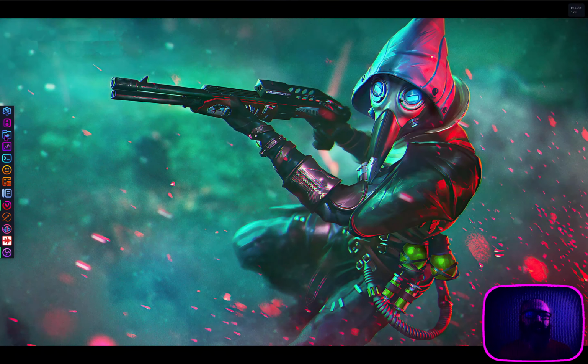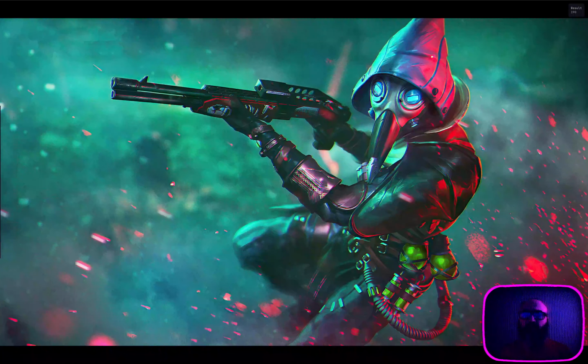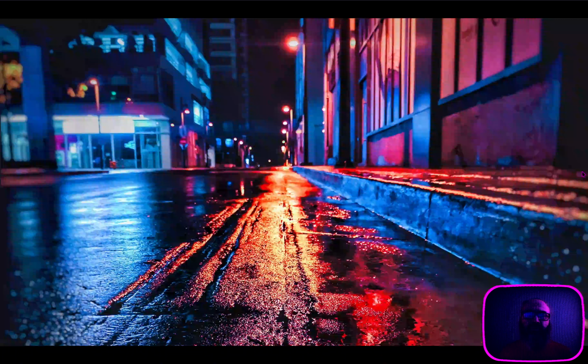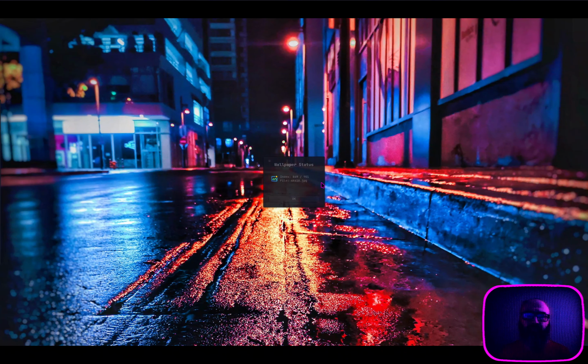So yeah, this is my dock. And also, maybe you have noticed already, I have wallpapers changing in the background. And also I have accomplished my own wallpaper jumper, which works like this. I can press the keybind to see where I am at the moment. And right now I'm 849. So let's go, I don't know, to 850, for example.